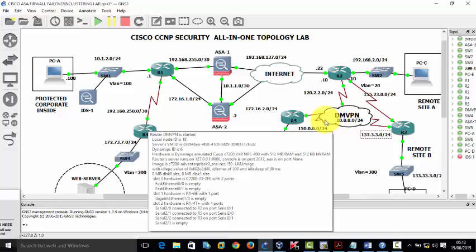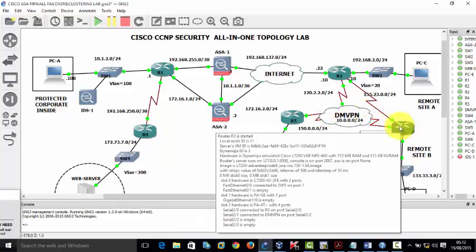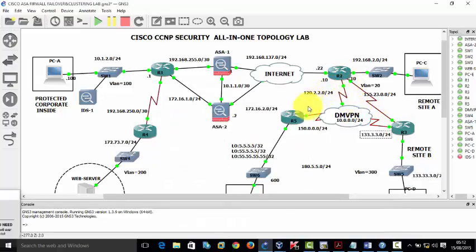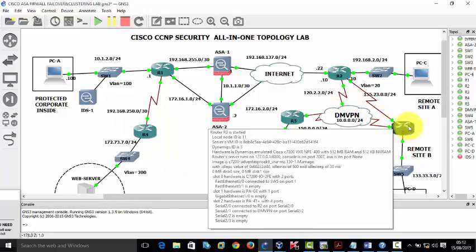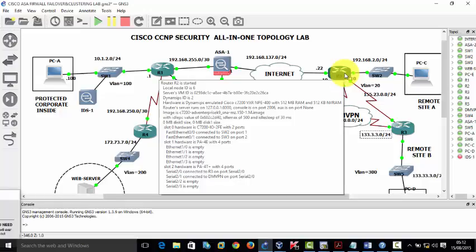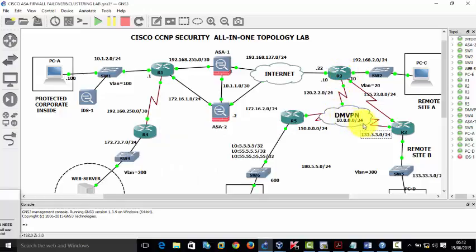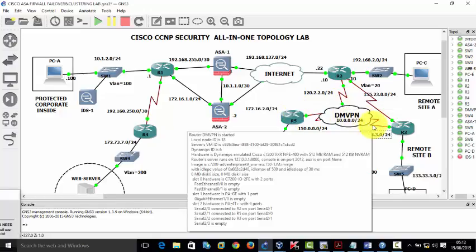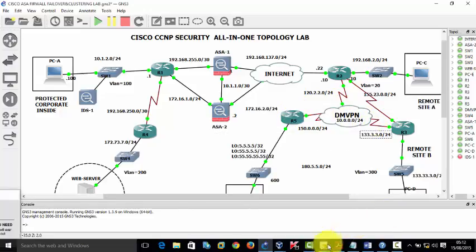We are running a network on top of our normal branch routers, because this one is spoke 1 and spoke 2, and this one is a hub. So we are running a tunneling interface, a network on top. We are not using the actual interface, we are using a tunnel interface. So we are running an overlay, and we will use another protocol, and you will see it when we're done.